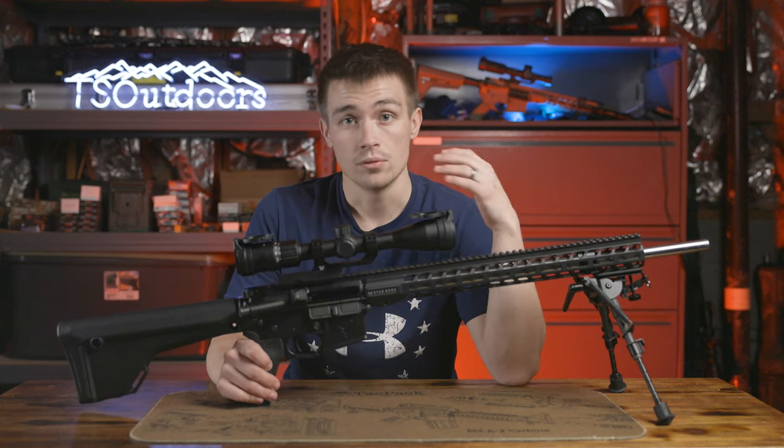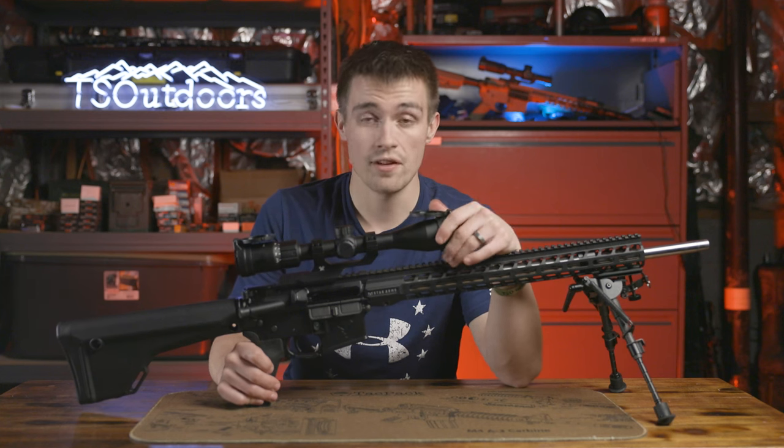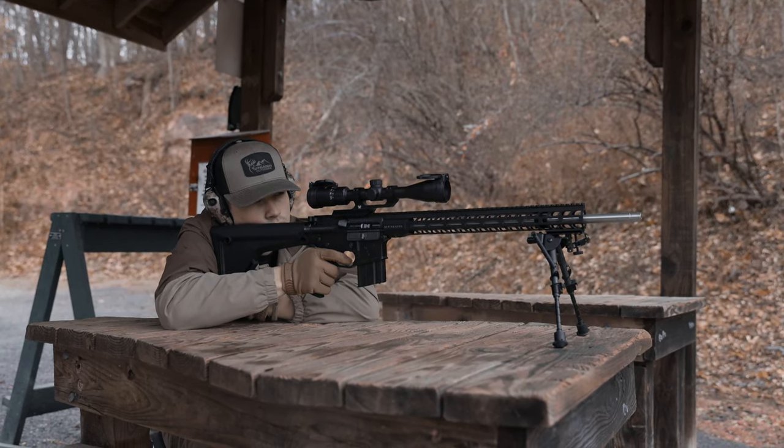It did very well, very accurate. I was taking it easily out to 200 yards very consistently. It was a great shot. It was sub-MOA. It was a very well-built rifle.